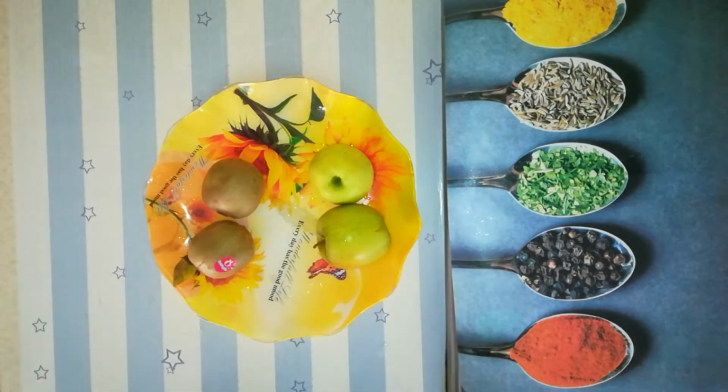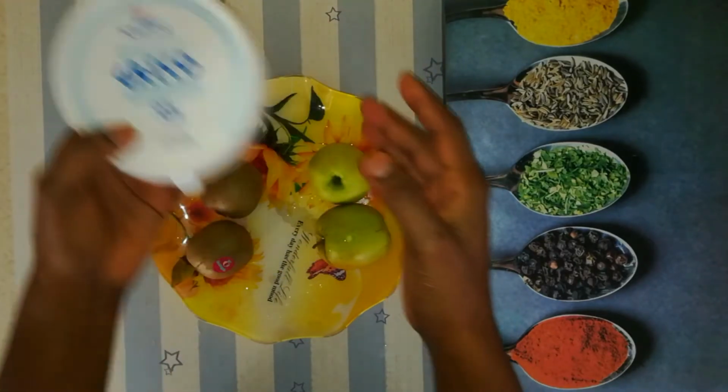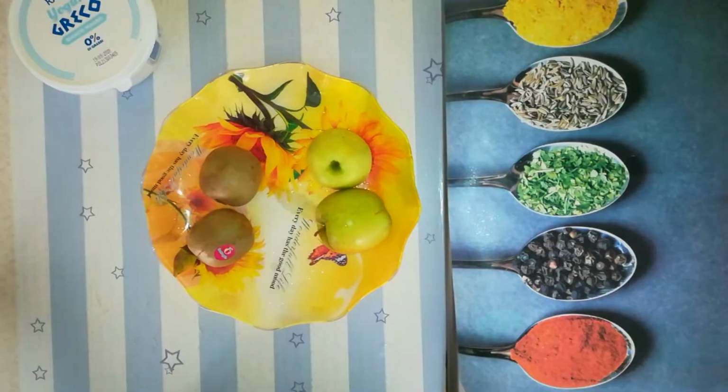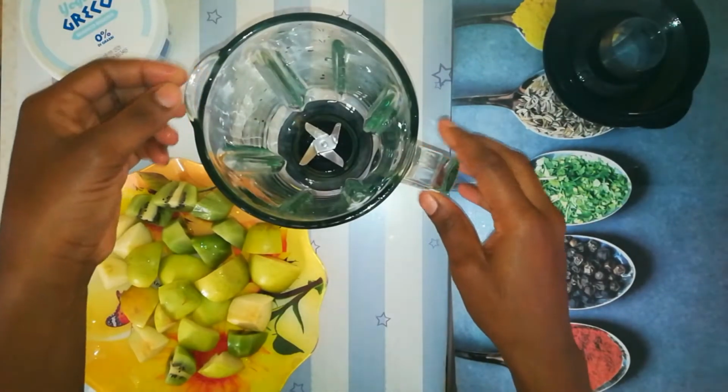So in today's video I will be making smoothie, just as I promised on my last video. So I'll be needing my Greek yogurt and 2 apples and 2 kiwis. So now I'm just going to blend everything together.